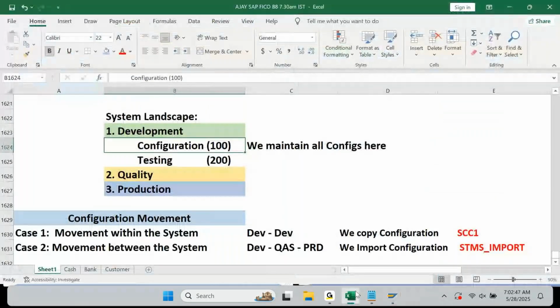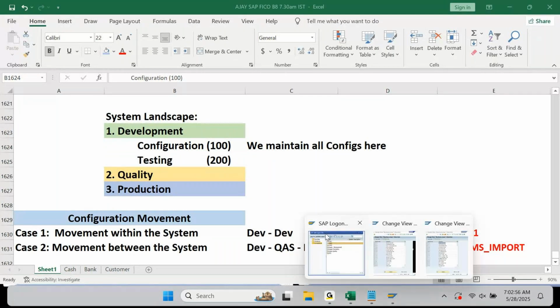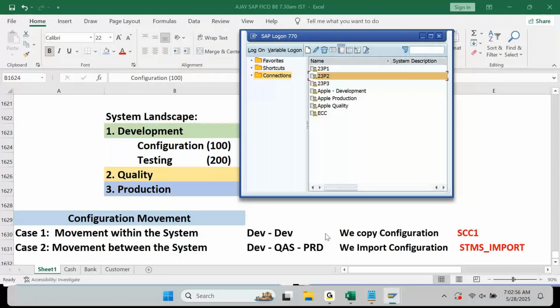So to do the configuration, what I need to do, first point, I should go to development. For me to go to development, do I need to ensure on my SAP logon pad, I have connections created in this way, development, quality, production, or not required? Required, sir. This is mandatory.